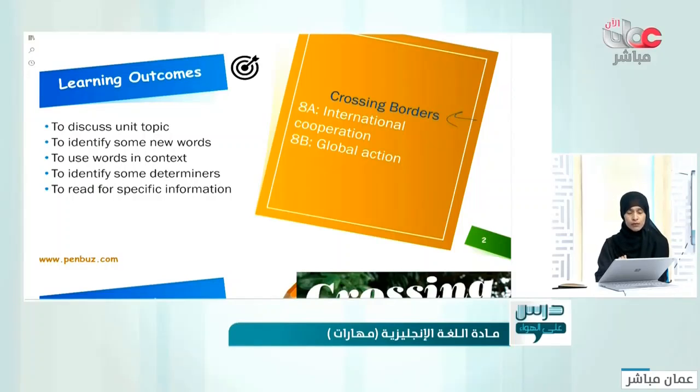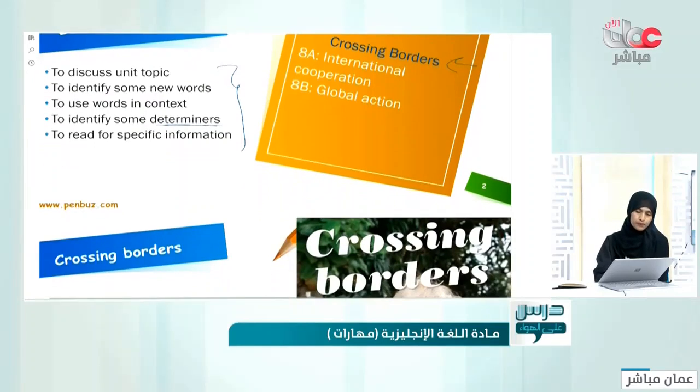The learning outcomes that we're going to cover in today's lesson are: we are going to discuss the topic, which is crossing borders. We'll also identify some new words related to the topic, and also use words in context, looking at some determiners. This is a grammar point here. And also there's going to be some reading for specific information.